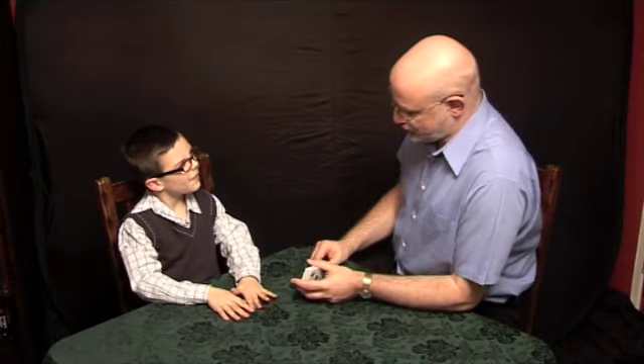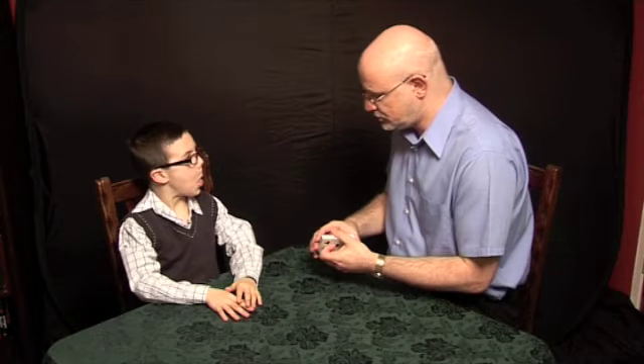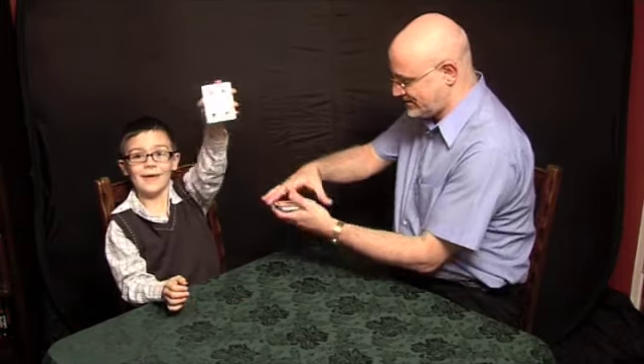Ok Taylor, I've got one of my favourite card tricks for you today. We're going to start with a shuffled packet of cards and I'm going to ask you to choose one. Just pull out one of those, any one you want. He's going for that one. Have a look at that one. Show it around to everybody and to the camera. Good.